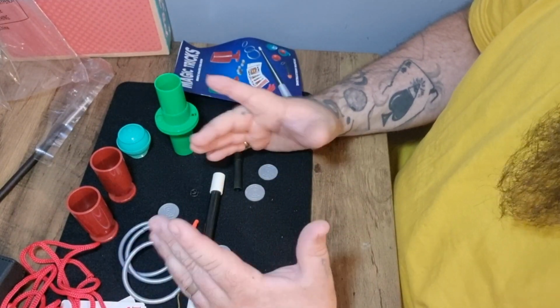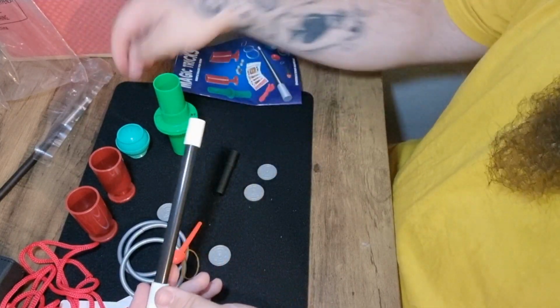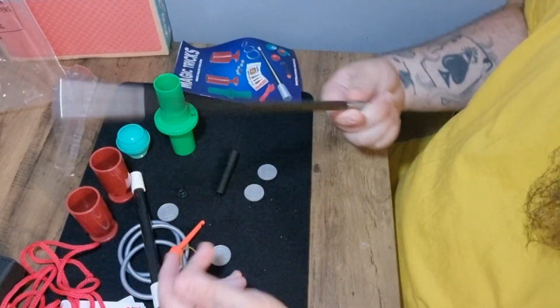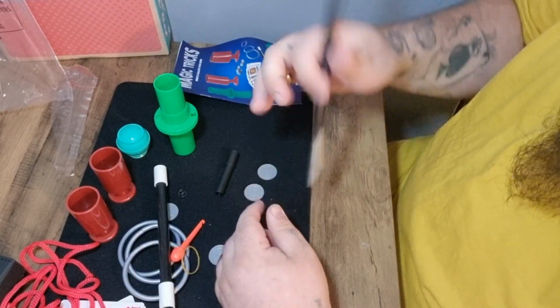I'm more than happy to help you source certain props. You know, if they didn't want a magic wand like this, or the ones that I've included, I can tell you where to get something like this. This is a high grade professional magic wand.